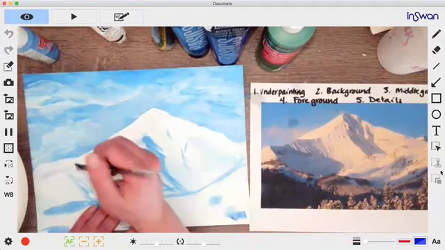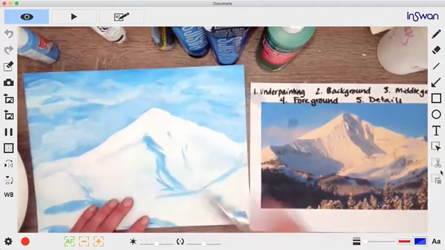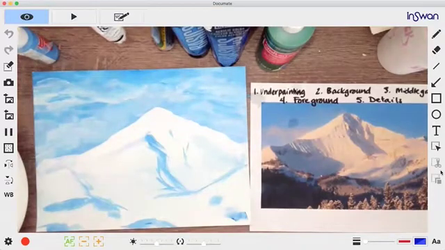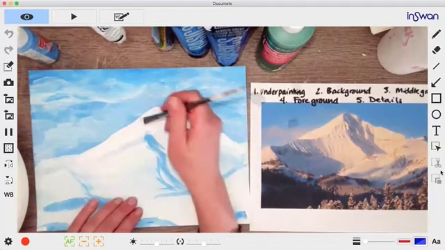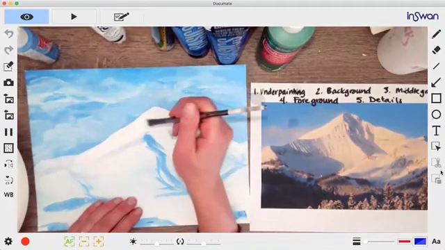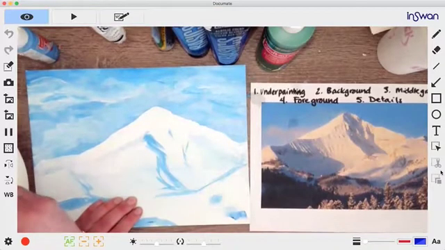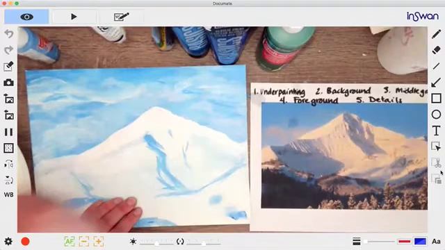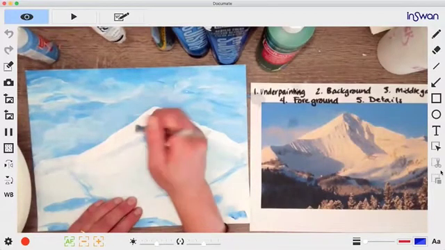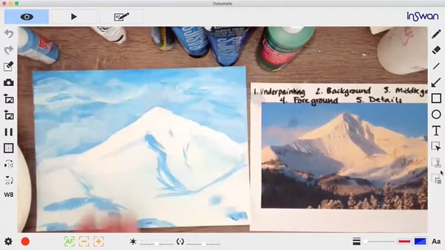And since I have used so much texture in the sky, it makes sense to me to continue to use a similar amount of texture. The texture for me is not showing up as much in this white because it's such a pure white. It's not really there, but if I wanted to take some creative liberties and create some texture, I can grab a little bit of that lightest gray, you might not be able to see because it's so light, and pop it in there just to have the texture match.